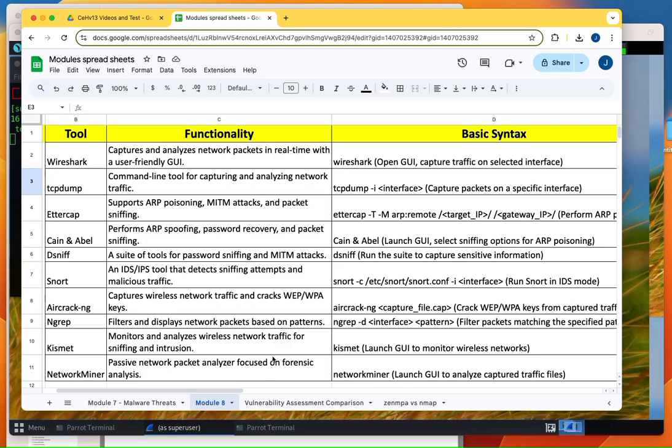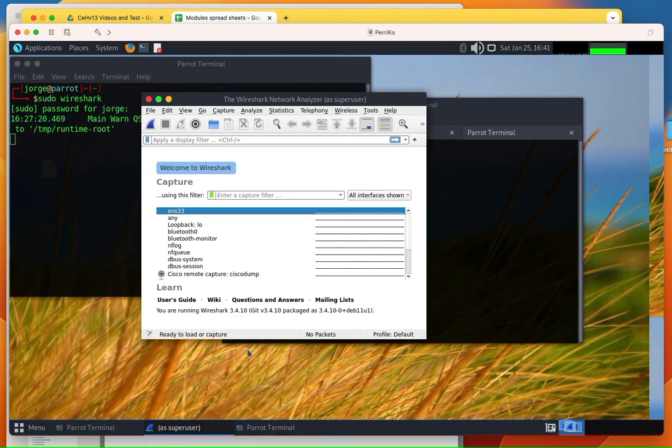But before we get into it, let's just cover the basic foundation of what sniffing is. Sniffing is the process of intercepting and analyzing network traffic in real time. The de facto tool that everybody uses when it comes to sniffing, it doesn't mean that it's the only one or the best tool out there. It's just the best tool for one specific task, and it's up to you to decide what that task is.